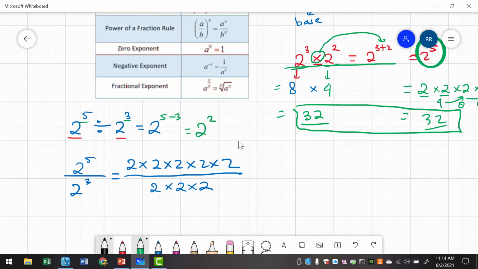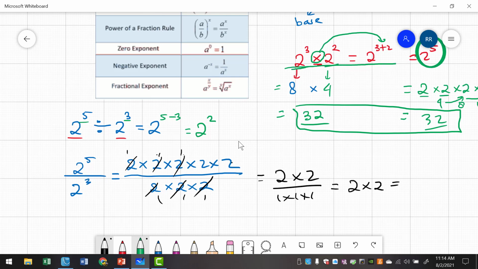Actually, I can cancel this one, I can cancel this one, I can cancel this one, right? So it becomes 1, 1, 1, 1, 1, 1. So what do you leave here? 1 times 1 times 1 times 2 times 2, so we get 2 times 2. And then the denominator is just 1 times 1 times 1. It's just 1, you don't really need to write it down. So we have 2 times 2. 2 times 2 can be written as 2 to the power of 2 because we're multiplying 2 twice. As you can see here, this is actually equal to 4, and this is also equal to 4.